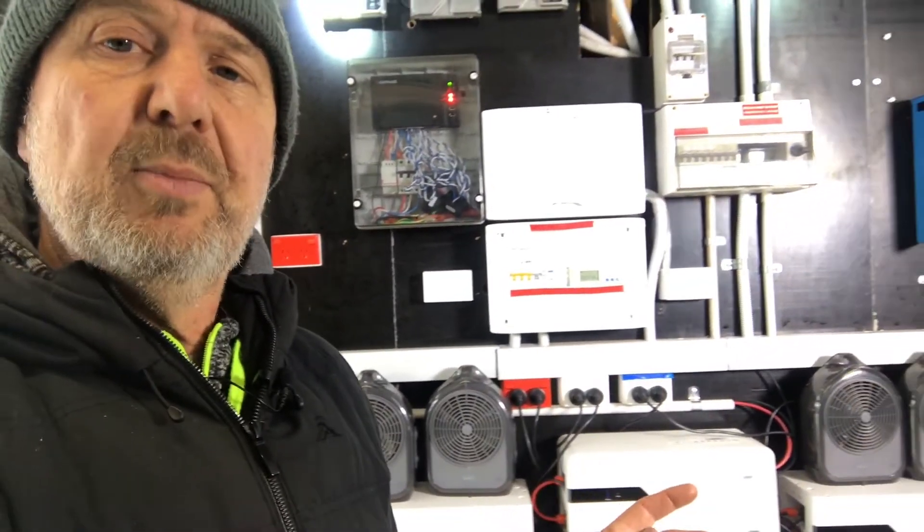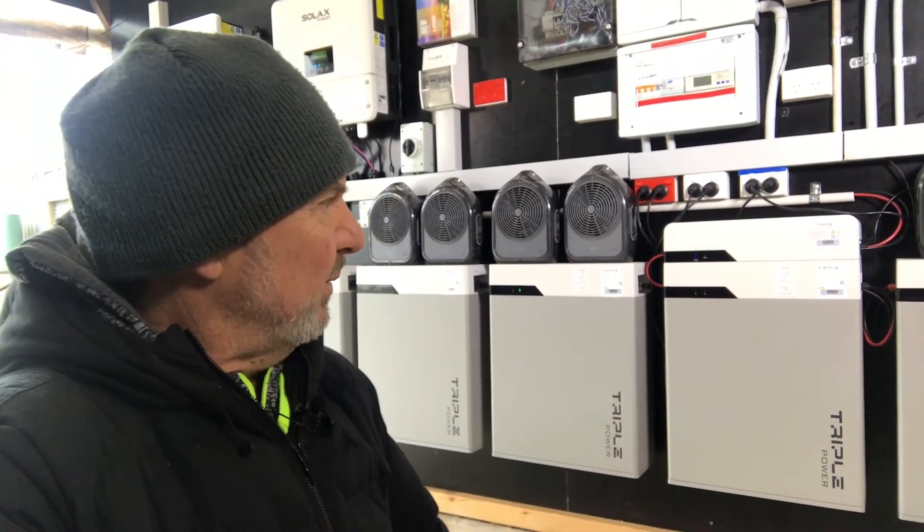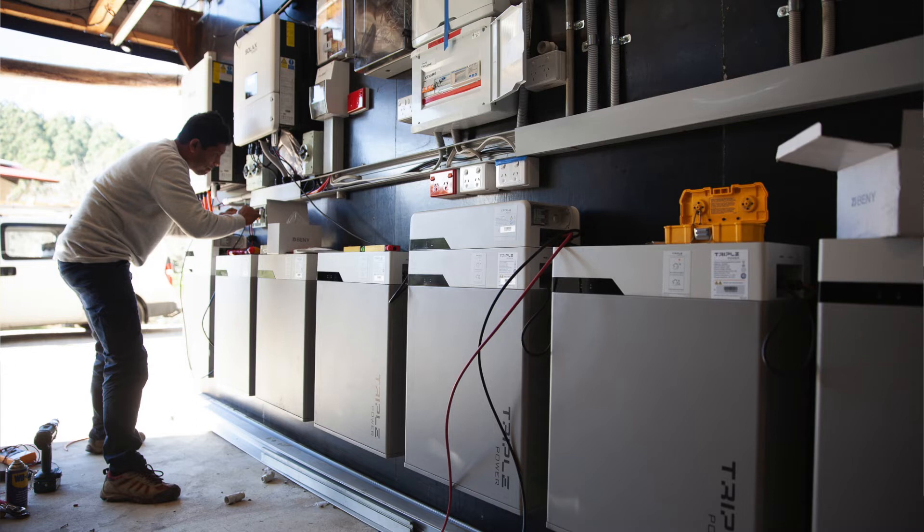One of the things I really like about these batteries is their luggability — I didn't invent that term. They're quite easy to maneuver. They must be around the 45–50 kilo mark, which means two people with the nice grip points can quite comfortably move them around. They can sit on the ground or be hung on the wall — they come with a small wall bracket and it's very quick to put up. My students who installed this said the hardest part was just getting them straight and evenly spaced. The bracketing system was pretty quick.